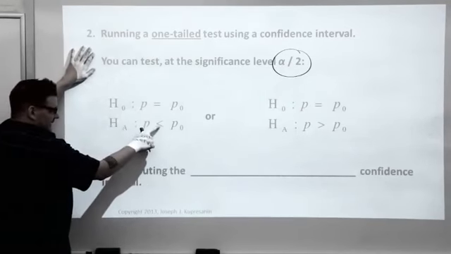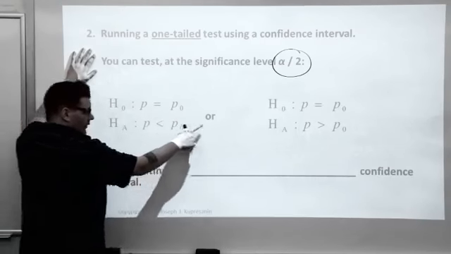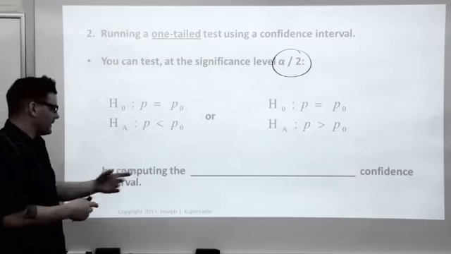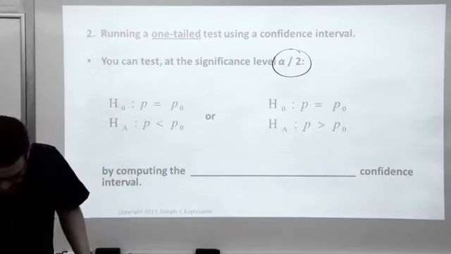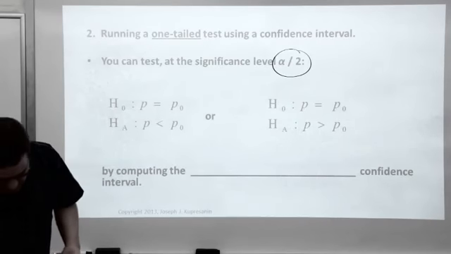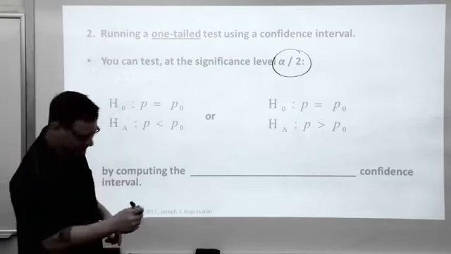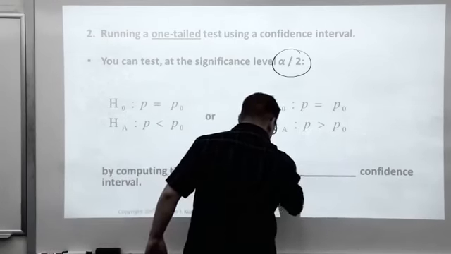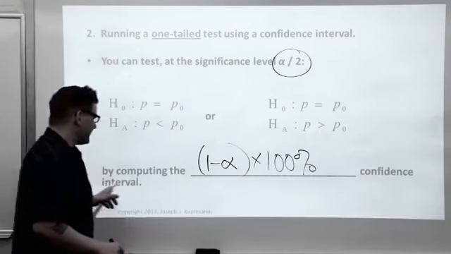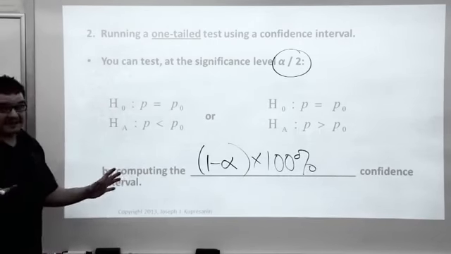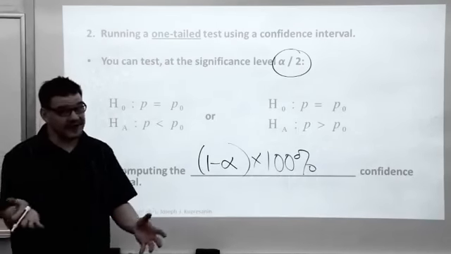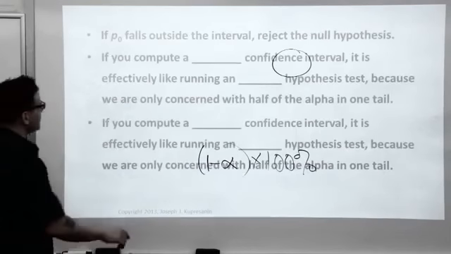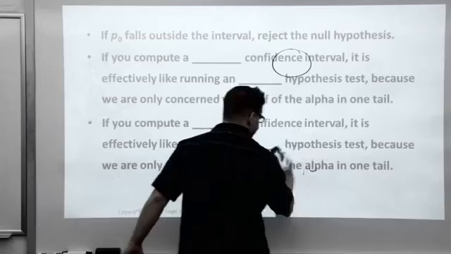So alternative p less than p0, or if the problem says test for p greater than p0, by computing what? Well, the same confidence interval, right? It's got to be. It's written in your notes already, students. I've got to put it here though, right? I can run the 1 minus alpha times 100% confidence interval. Just remember when you're asked for the significance level, you got to take that alpha and chop it in half. So what's the chopped in half parts? Flip to those bullet points.